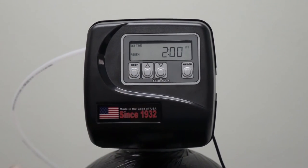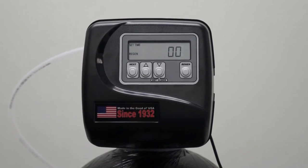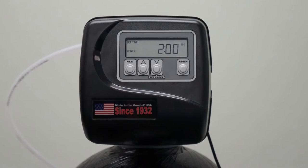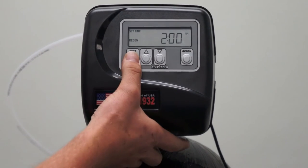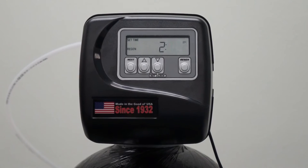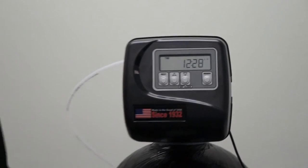Press next, and now we are asked, what time do you want it to regenerate? This is where you, as a homeowner or as an installer, can change the time that you want it to regenerate. As a default, we set it for 2 a.m. Press next, you go to the minutes. This is where you adjust the minutes. Press next again, and you are back to the current time of day.